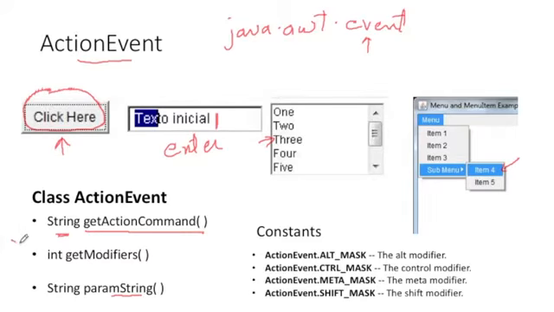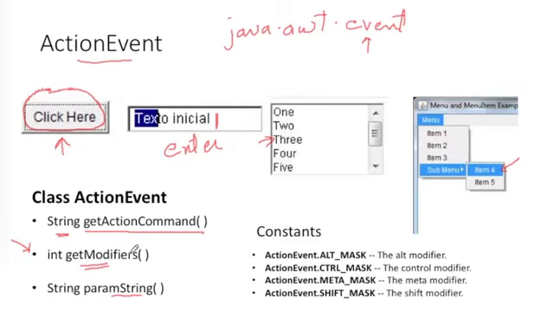Now one more method is there, getModifiers. Sometimes what happens, we hold a shift key and click, or we hold the control key or alt key and click on the button, or for a menu item or the list box, along with clicking we also hold some key. If you're holding a key, then it will return the value for that key.